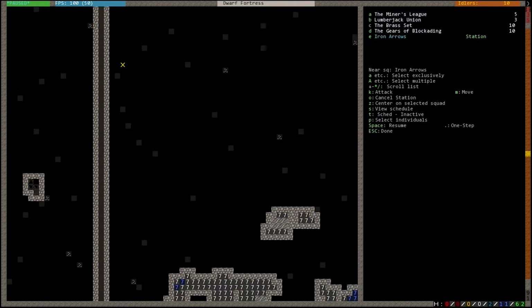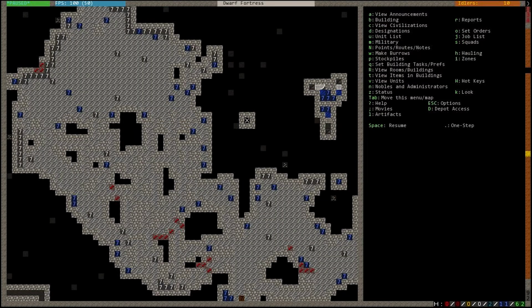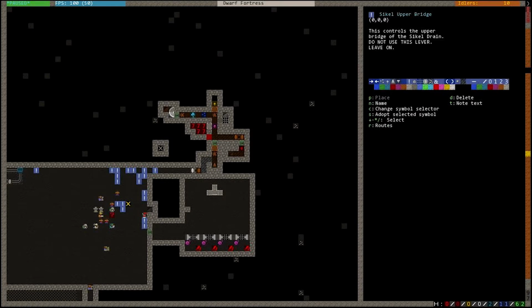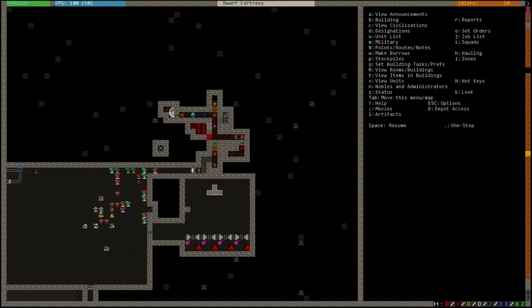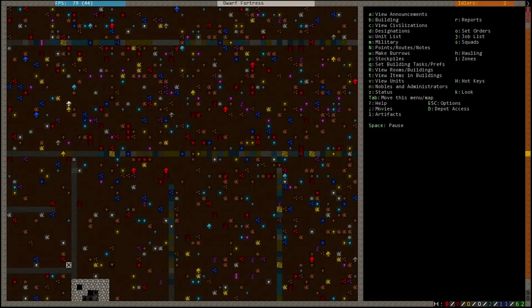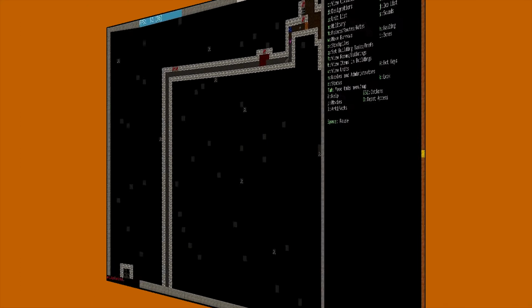Now, I got to remember which lever controls that. So while they travel... Pretty sure it's up here. Sickle upper bridge. No. Ah, sickle drain step. There we go. Okay, so we know which one we're going to pull when we get them there. Our recruits are on their way. I'll bring you back in a second, gentlemen. And ladies.